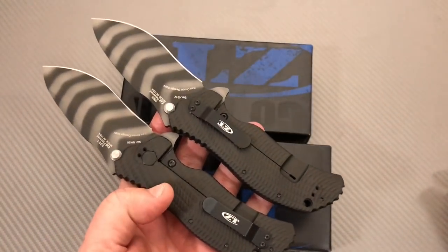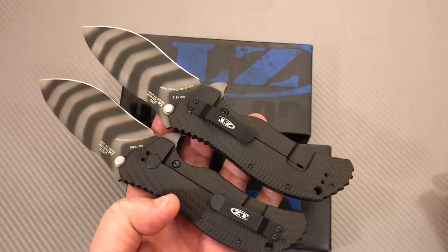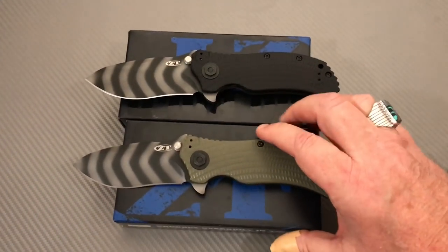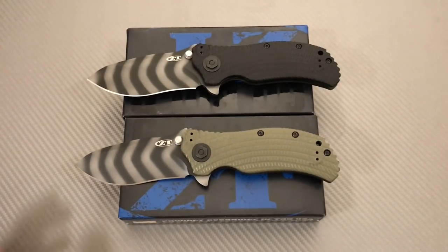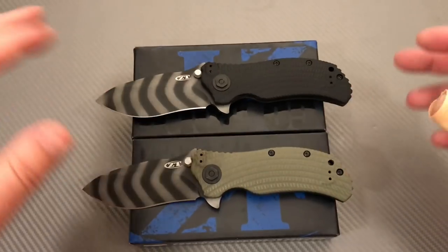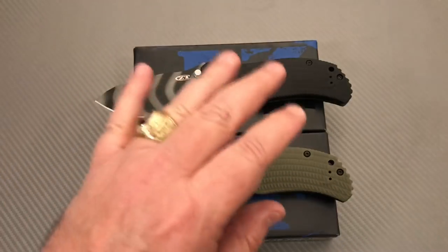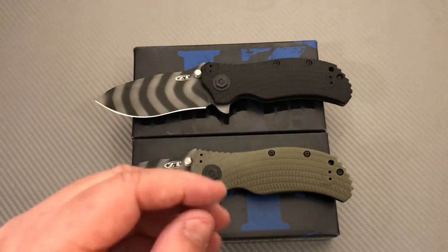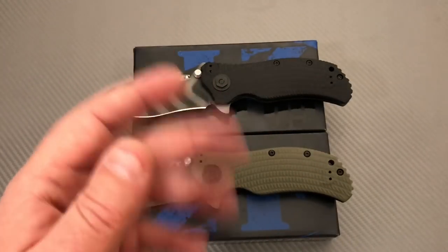Identical — Onion Strider co-design, collaborative with ZT. I'm glad they're back — I really am. I'm glad I got an opportunity to get one without paying the big money. It'd be nice if ZT would bring some of their other past models back as well. There'd be a few I'd be interested in — redesigning and offering the 777 or 888 in some kind of iteration would be really nice.